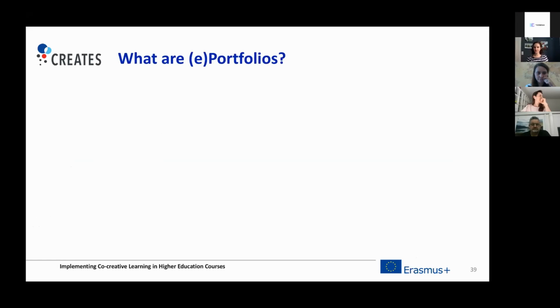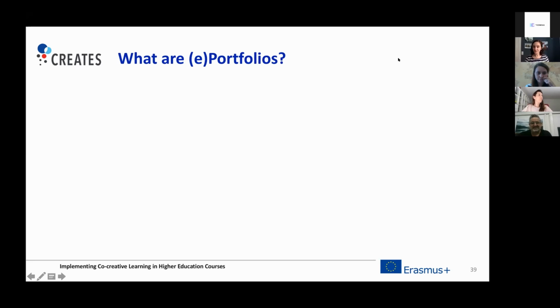The idea of e-portfolios. So perhaps we can do this with a reaction. Maybe you can give us a little thumbs up reaction if you have used e-portfolios or portfolios in any of your classes or courses. And maybe we could take a look and see if anyone has used them. Great, I'm seeing some thumbs, but not too many actually. So this will be new information for many of us.